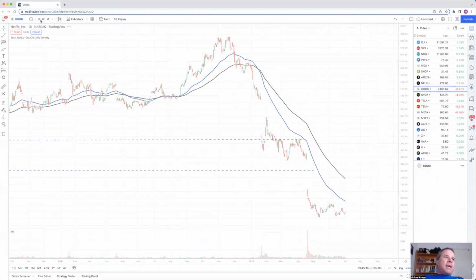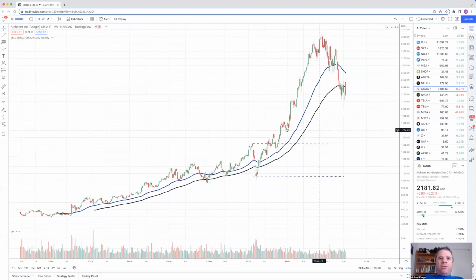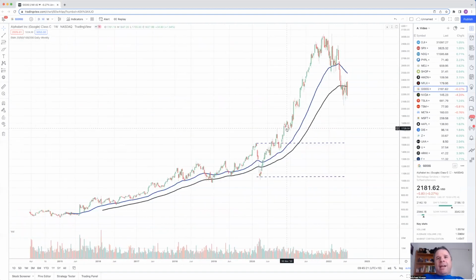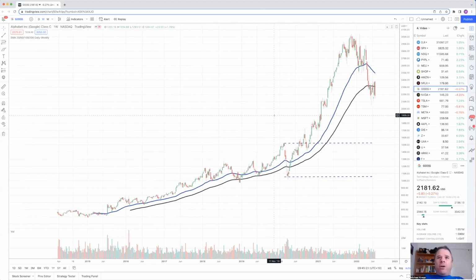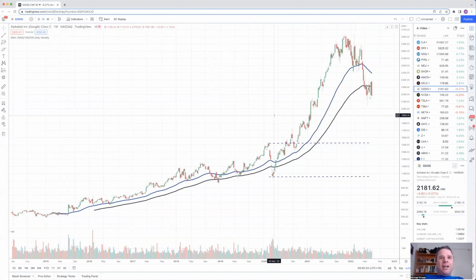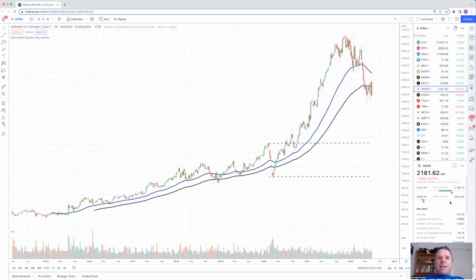Now on to Google, a company I definitely am thinking of buying into. I think this is a high quality company that is actually looking cheap, even though the share price is significantly higher than even pre-COVID levels. Pre-COVID, the high got to around 1,500 and the share price right now is 2,181. But when you look at some of the financials of this company, its current price to earnings is 19.78. You don't usually see the price to earnings of this company that low.